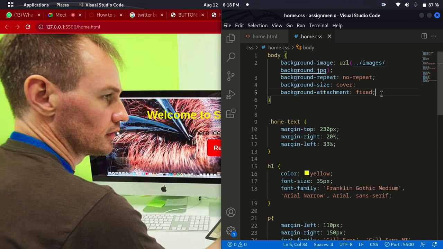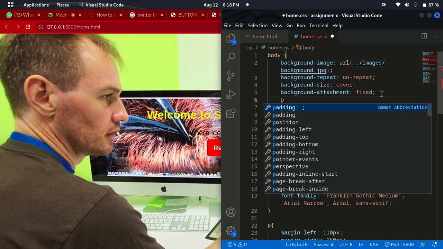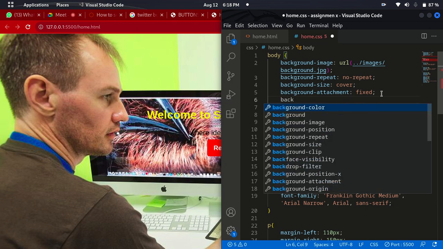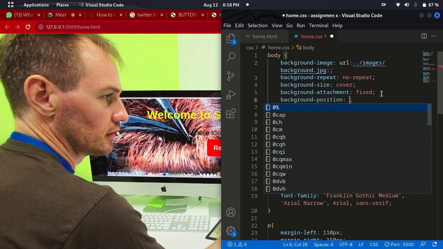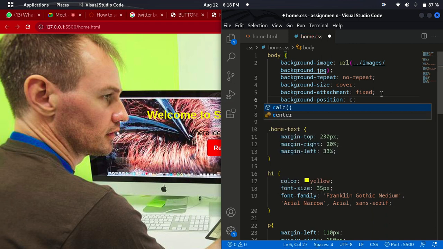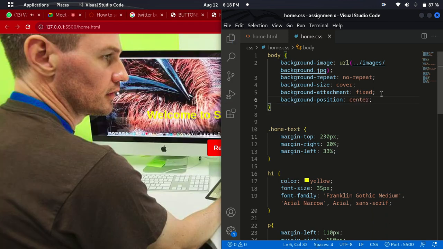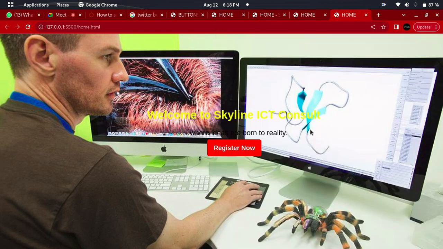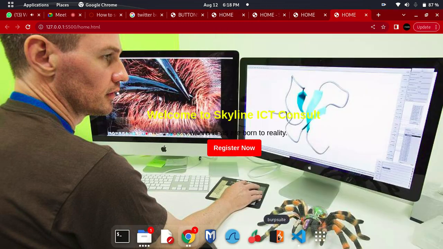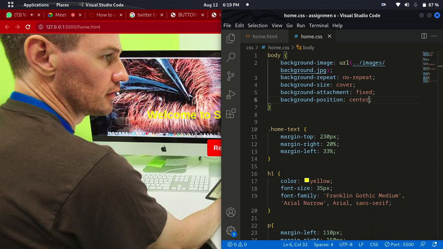And also I always include this background position to be center. There are some images you put and they will not be at the center. So let's check if this one is at the center. Background position center. If it's not on the center now, it will be centralized. So let me save. So you see, now it's centralized. That is it. And we can keep styling our text.